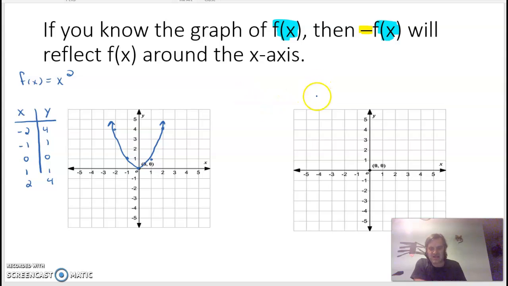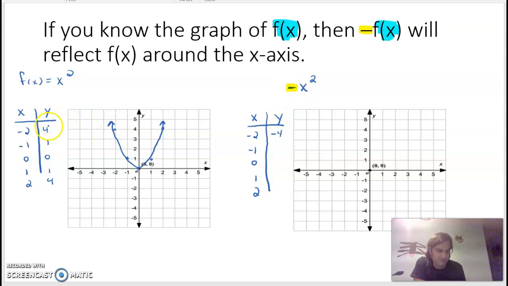So to demonstrate what happens when we do negative x squared, and we can call this a different function, whatever we plug in, we're calculating the same value when we square it, but we're changing the value afterwards. So we're still plugging in the exact same numbers, but I'll square negative 2 and get 4, but that negative out front, when I change the sign of the function, will take it to a negative 4. So this negative in front of the x squared means I get whatever the value was after squaring it, but then changing the sign of it.